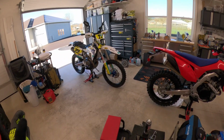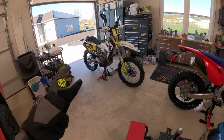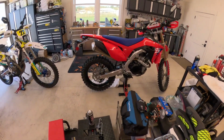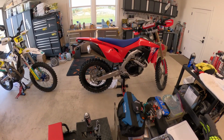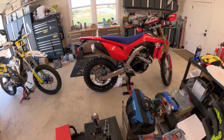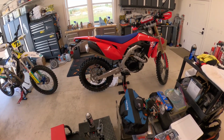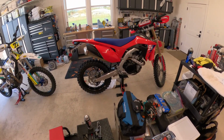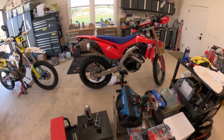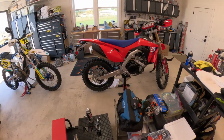Even though they have relatively the same seat height at around 37-ish inches, this one, because of the linkage, sags a little more in the rear, so it's easier for me to get to the ground. The 450 has a linkage as well, but it doesn't seem to settle as much in the back, and I do struggle at 5'7" and a 30-inch inseam. I find it harder to get to the ground, which isn't a big con for me because most of the time I'm going to try to ride through something. But if you do need to put a foot down, I had this root ball that I got stuck on, and I had to put a foot down, and I almost dropped the bike because I got to the ground a little later than I would have liked. But anyway, I'm going to go for a ride. We're going to do some trails.